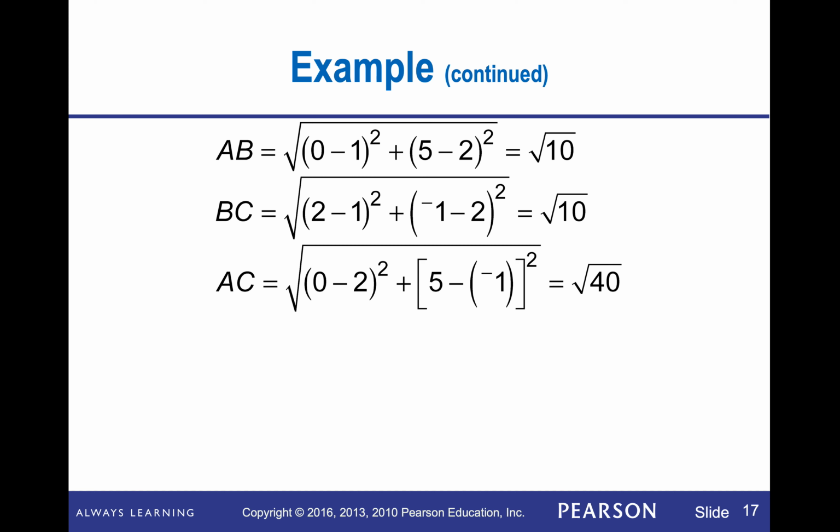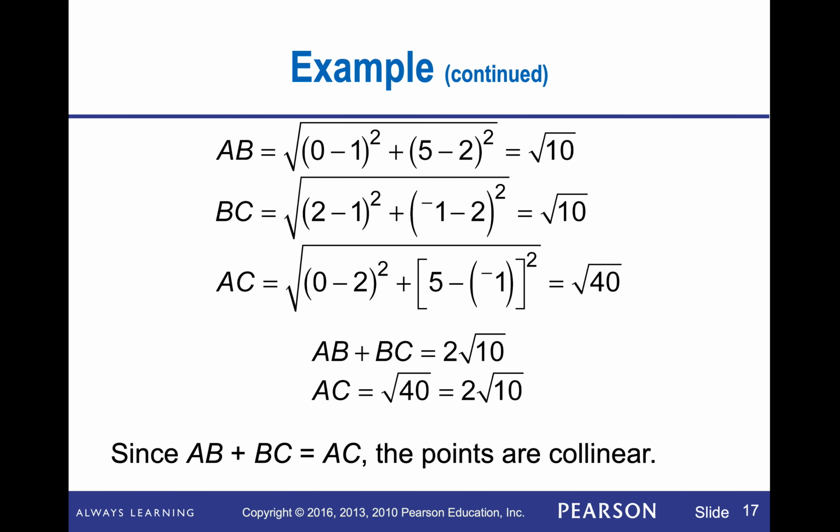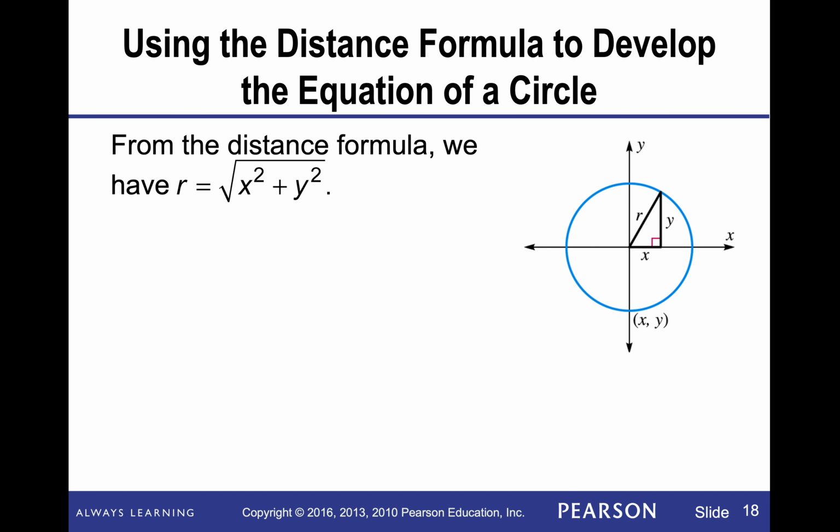So here I'm looking at, can I create a triangle from these 3 lengths? And the answer is going to be no, because square root of 10 squared plus square root of 10 squared is not greater than the square root of 40 squared. So we're able to apply that triangle inequality there.